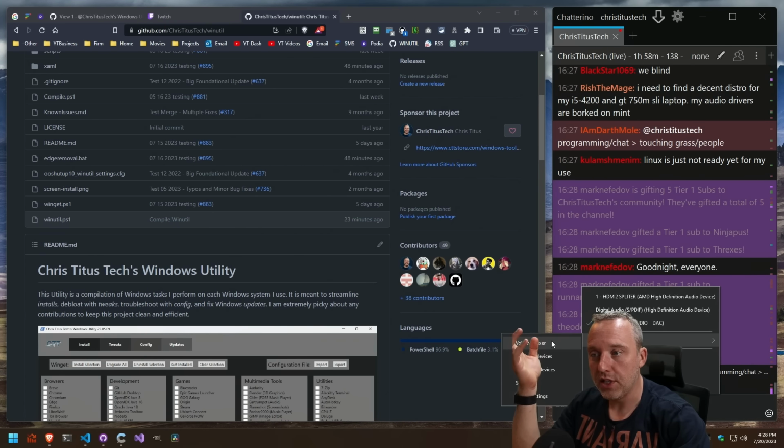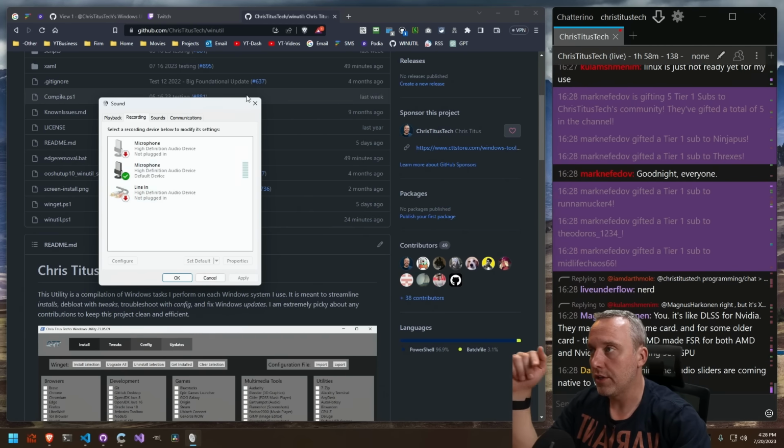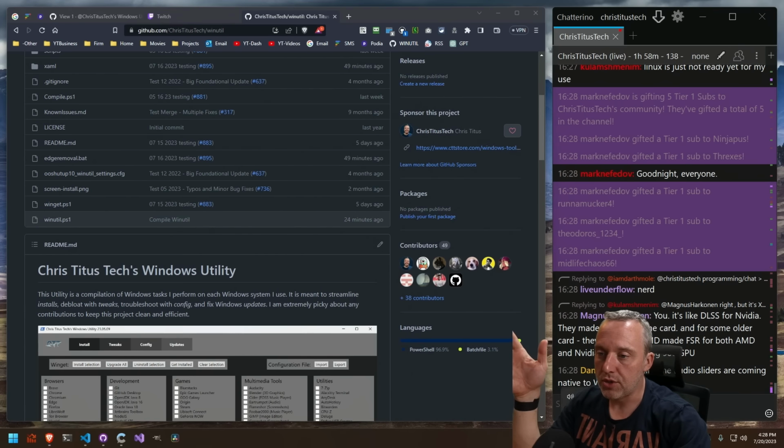And you get the legacy Windows 10 style, which is kind of neat. Or you can go legacy mixers, playback devices, because a lot of times I need to go to my recording devices and shut certain things down. Ear Trumpet's just so nice. I love Ear Trumpet. Highly, highly recommend.